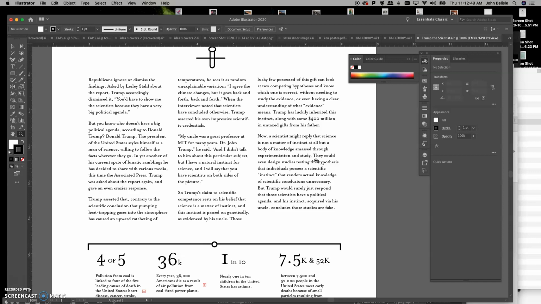There's some symmetry. One of the things I'm going to ask you to do with this project is work in a very symmetrical fashion. There are a lot of different styles of design, asymmetrical, symmetrical. Symmetrical just means that for the most part, things line up, and as you go down the page, you can see a real balance. It's an easy way to design something, but it doesn't necessarily mean it has to be boring.